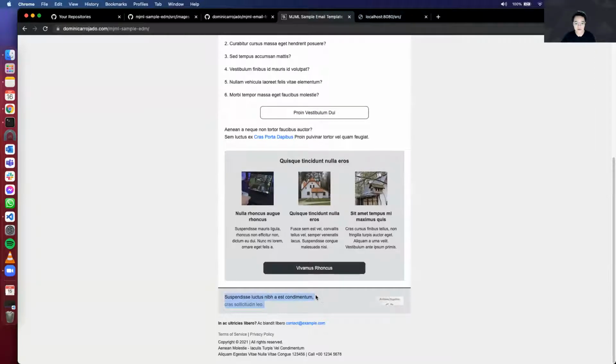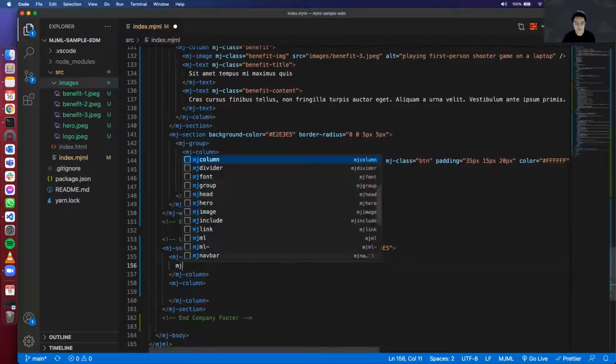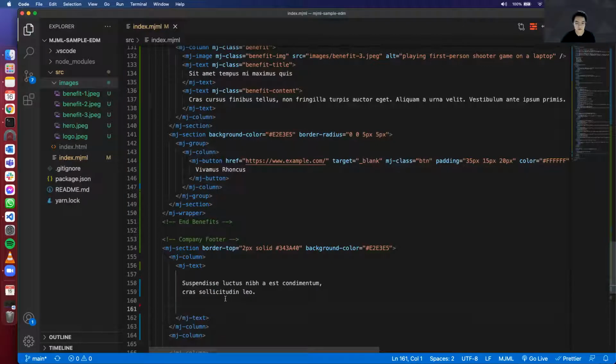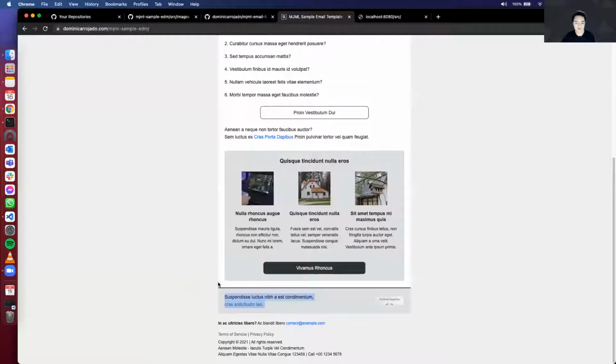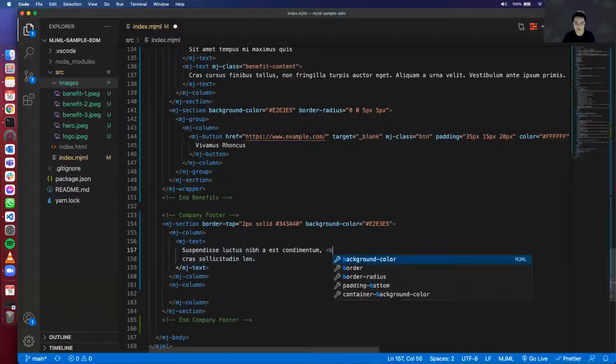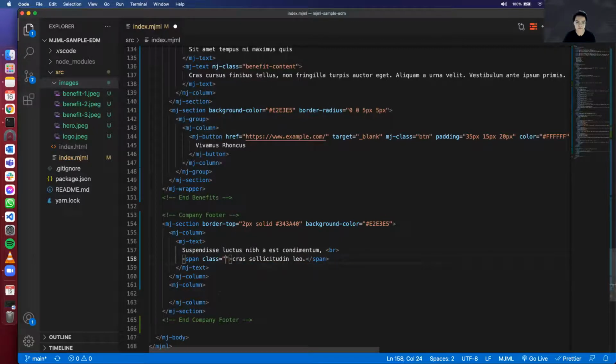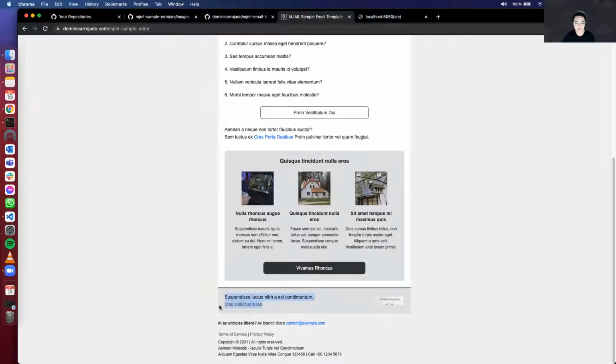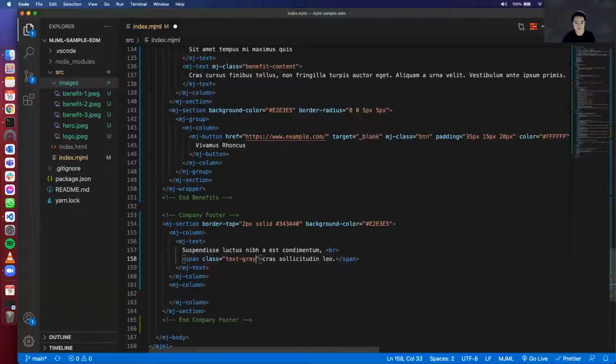So let me just copy the text. Technically, you can have 2 MJ text over here, one for this and one for the bottom, which is slightly gray. But I wanted to show you that you can also do it in an HTML tag and basically have a specific class, which is text gray. Why would I want to do that?